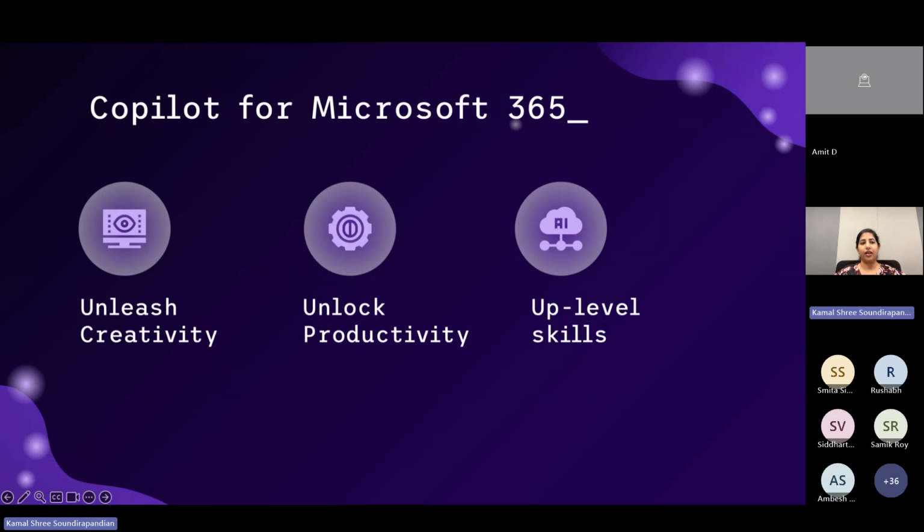Just to refresh on Copilot for Microsoft 365, it helps you turn your natural language into a powerful productivity tool. It aims to transform work. When I talk about creativity, it helps you create content faster and more efficiently, because as a developer and architect, my focus is to think about the business logic, not on the tools or how to scaffold all these aspects. Unlocking productivity helps you focus on what matters the most. Up-level skills makes you better at what you're doing and lets you quickly master what you have and what you are yet to learn. So Copilot for Microsoft 365 helps you unleash all these factors.